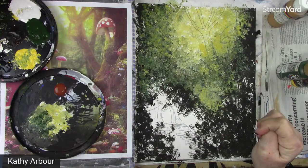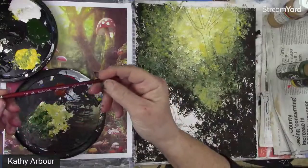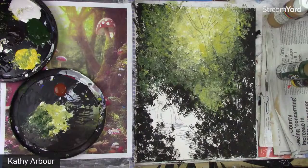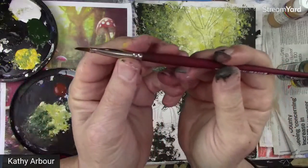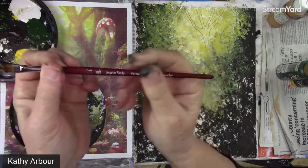And we're going to use, let's see. Well, I'm going to use this Princeton Velvet Touch angled shader. It's a 1/4 inch. I like a really, see how beautiful that edge is. I love a good edge, and these are fantastic, I must admit.